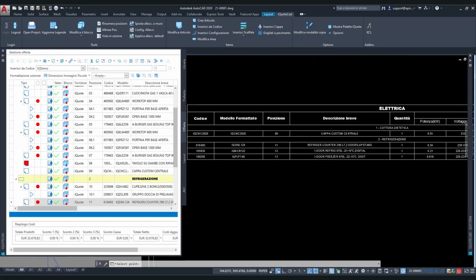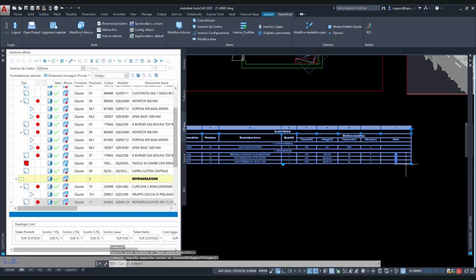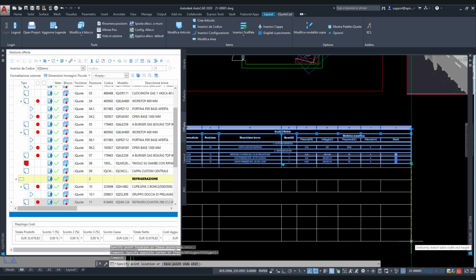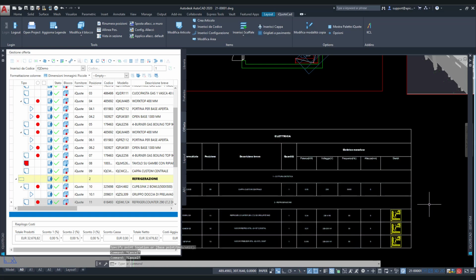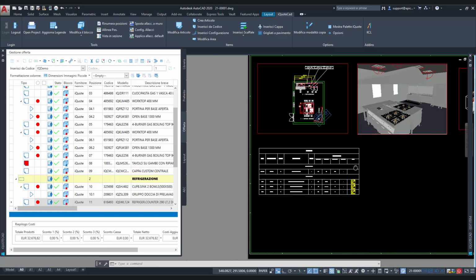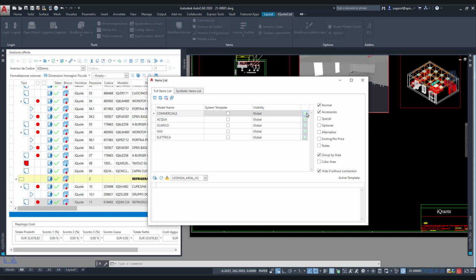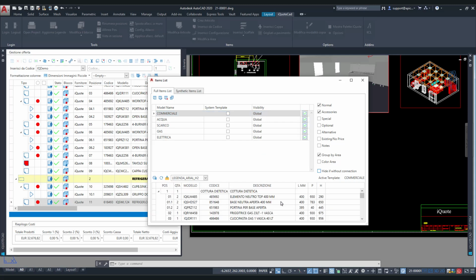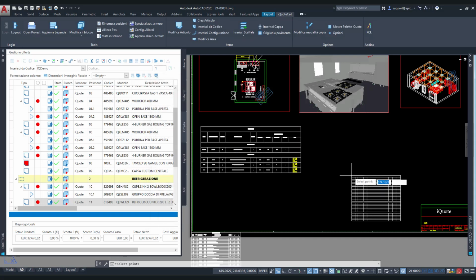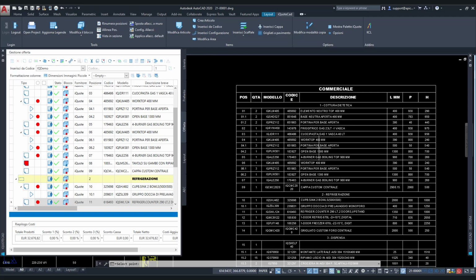This is, in fact, an AutoCAD table, so I can modify it, resize the table, increase the size of some rows or columns. For example, in this case, I can increase the row height to make the symbols more readable and visible. In the same way, I can create other types of legends, such as a commercial legend, which lists all the products in my project and positions it within the CAD sheet. Here, for example, we have the dimensions and general information about our article.